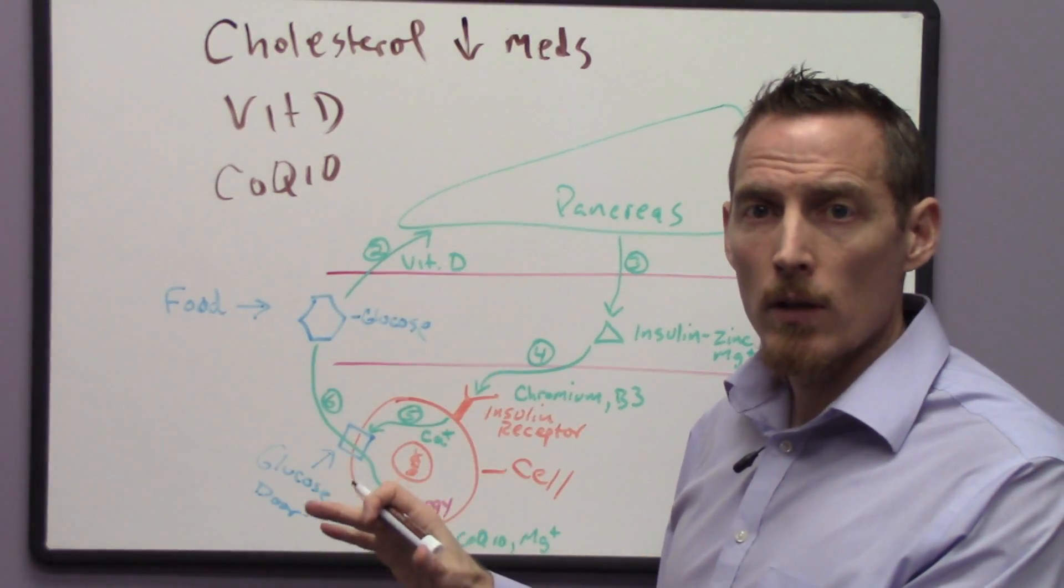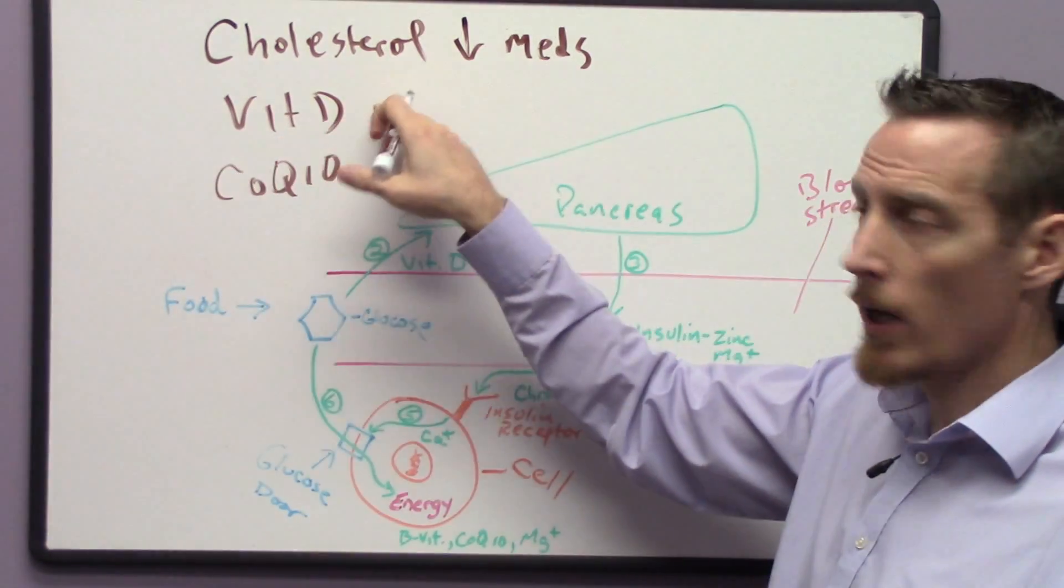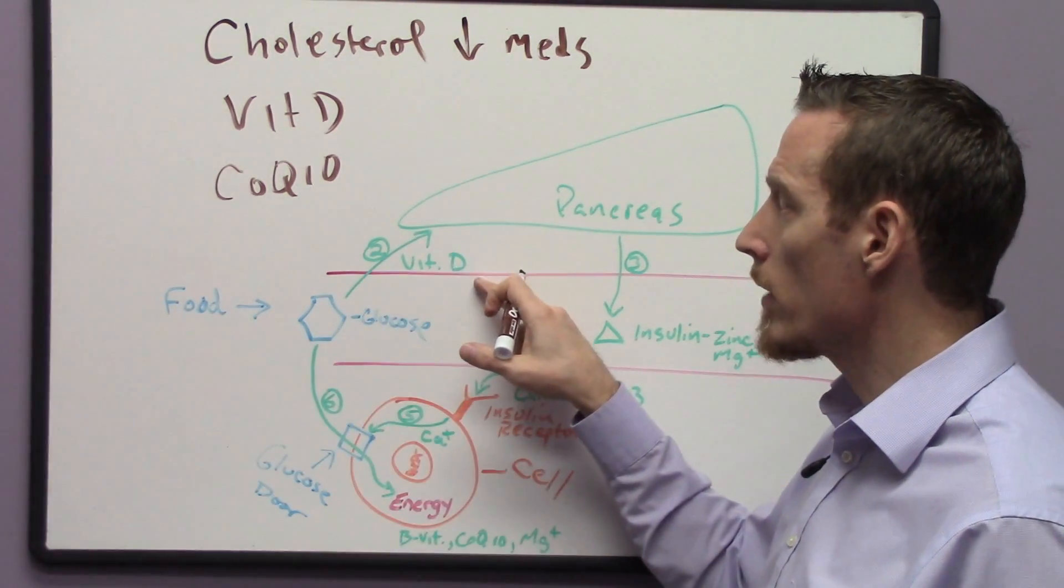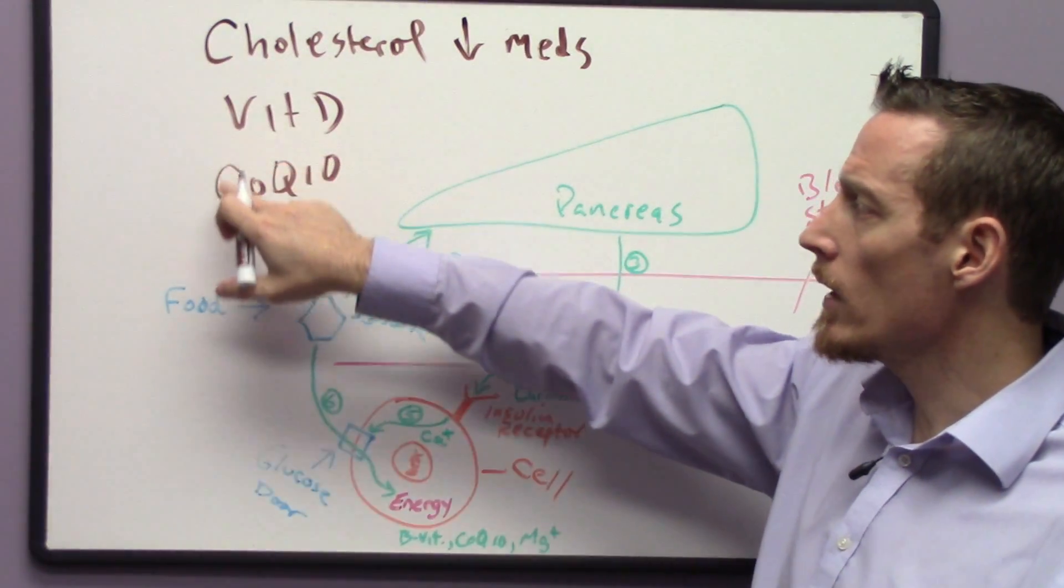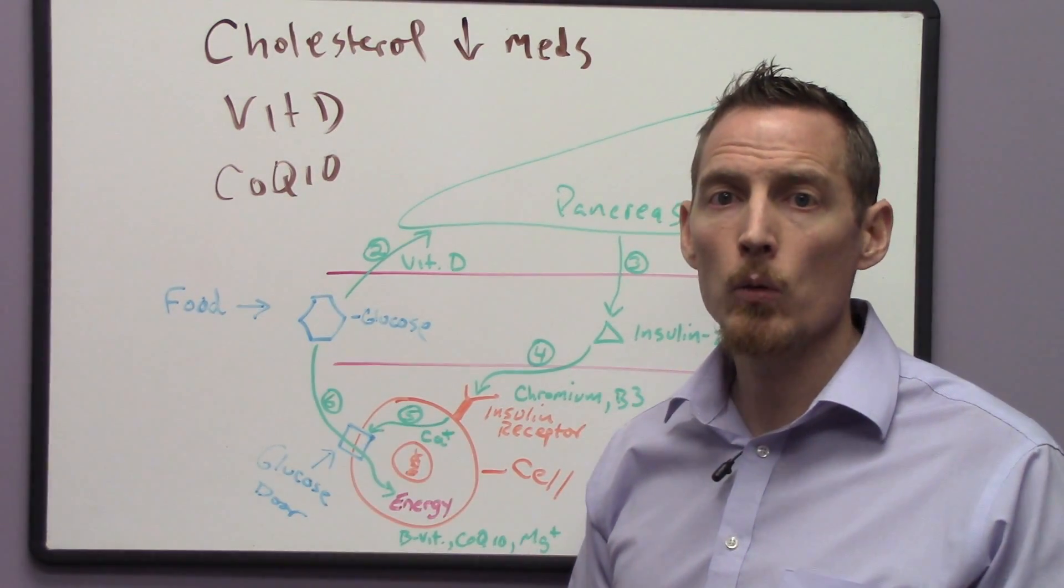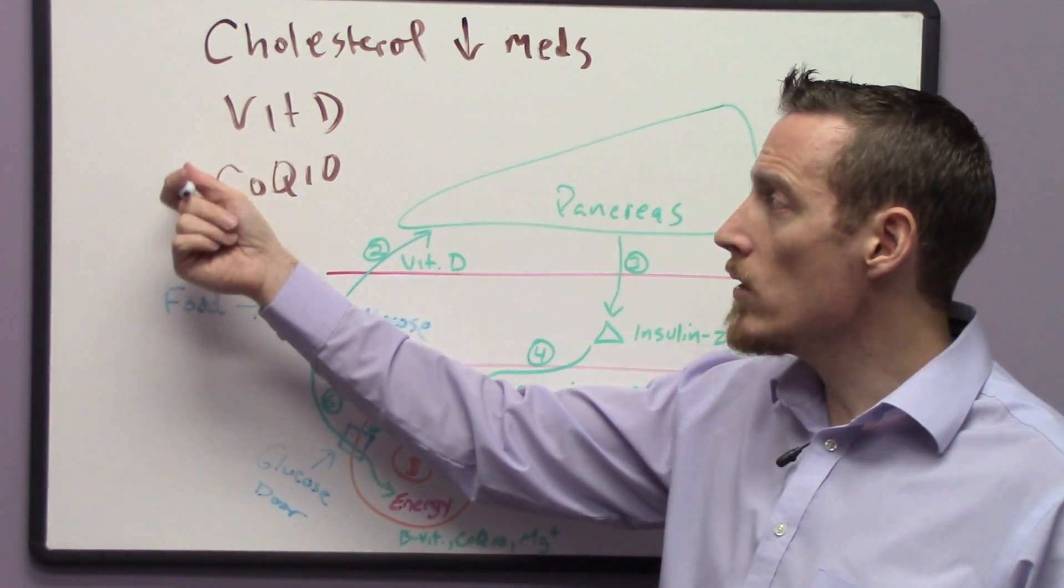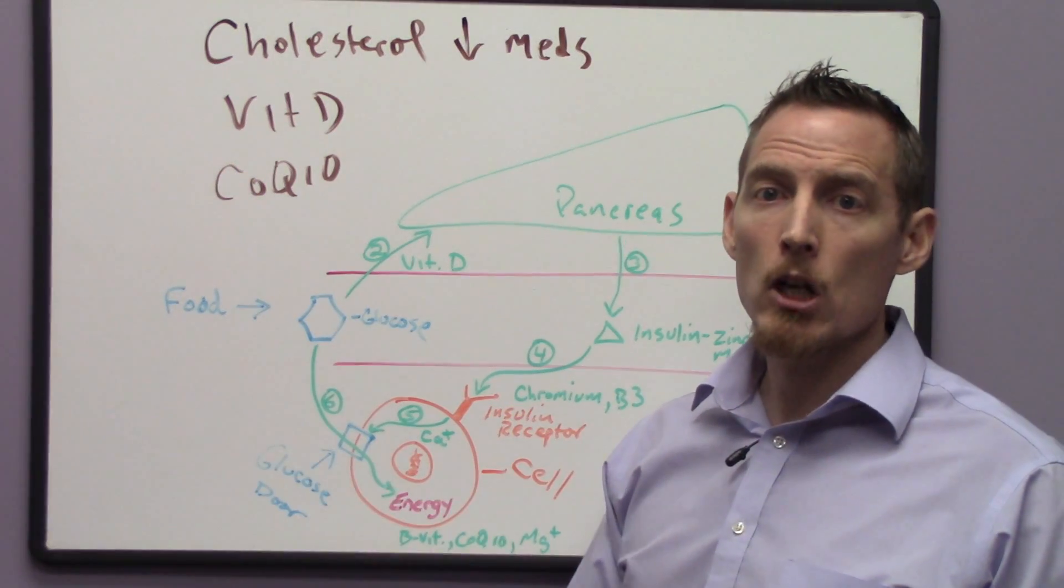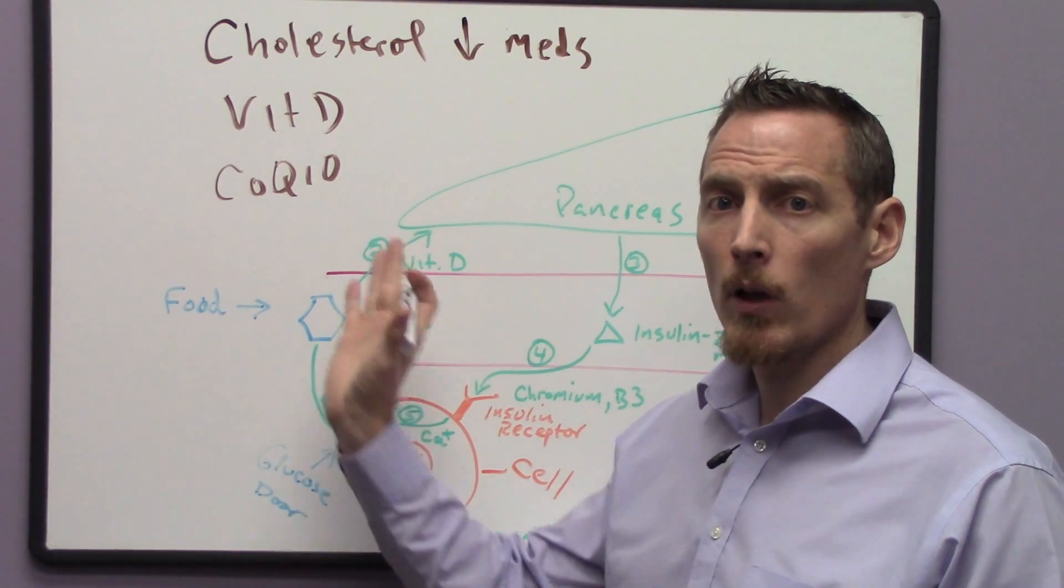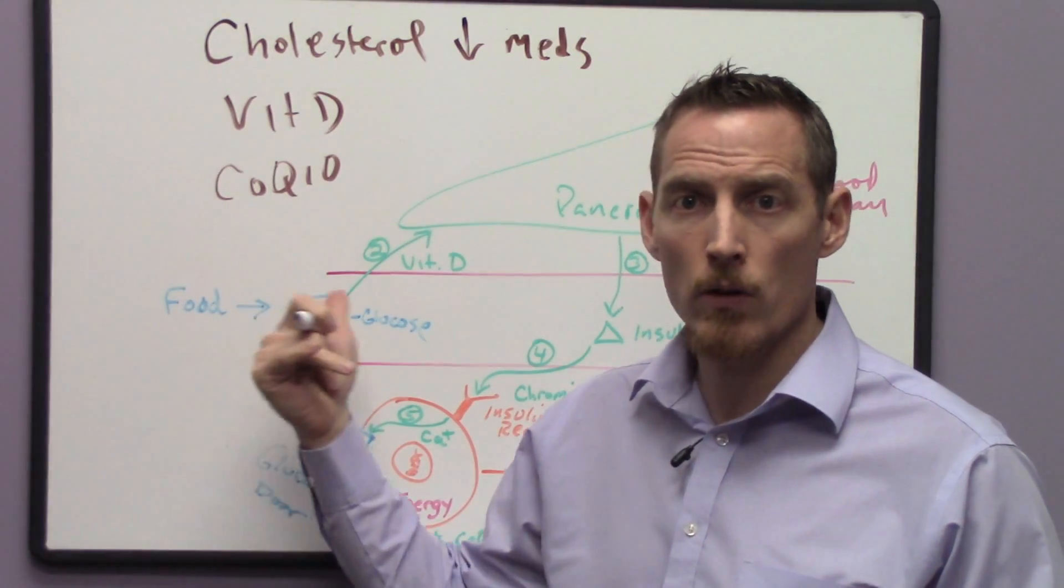CoQ10, its main and one of its primary functions is again in the regulation of energy from the glucose as we get it into the cell. But then we also talked about vitamin D and remember what we said about vitamin D. In order for your glucose to be able to signal your pancreas to make insulin you require vitamin D. So if we're on these drugs for any length of time we start to get vitamin D loss, we start to get CoQ10 loss and this is one of the reasons why these drugs are linked to lethargy, lower energy, they can cause muscle weakness over time. It doesn't happen overnight, it typically takes a few years for these mechanisms to start fully kicking in and creating major problems for patients and that's the problem is that because it takes such a long time for the problem to manifest, many people on these drugs never go back and associate the use of those drugs with the problems and the symptoms that they're developing as a result of the side effects or the nutritional consequences.